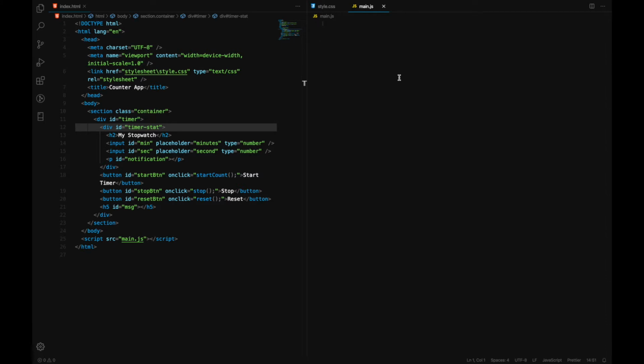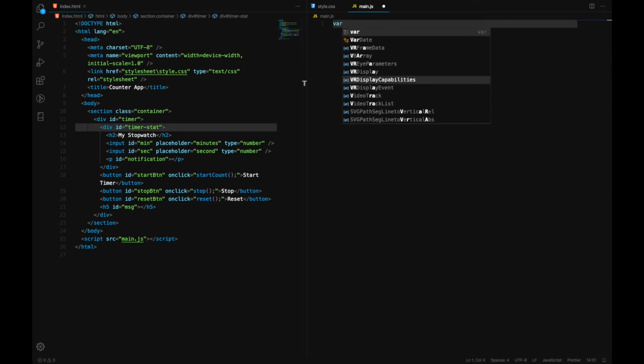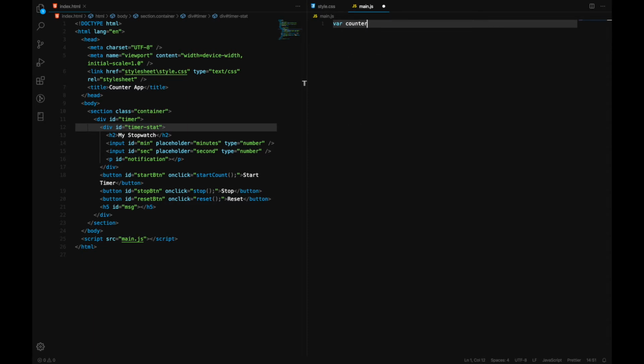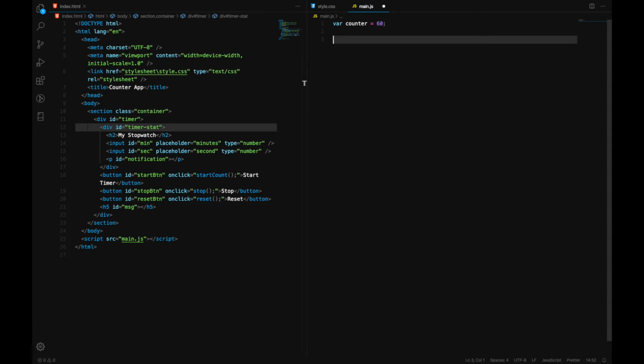First, let's declare a variable and name it counter. You can also use const or let according to your choice, but we'll be using var for now. Now let's write our first function and call it startCount.